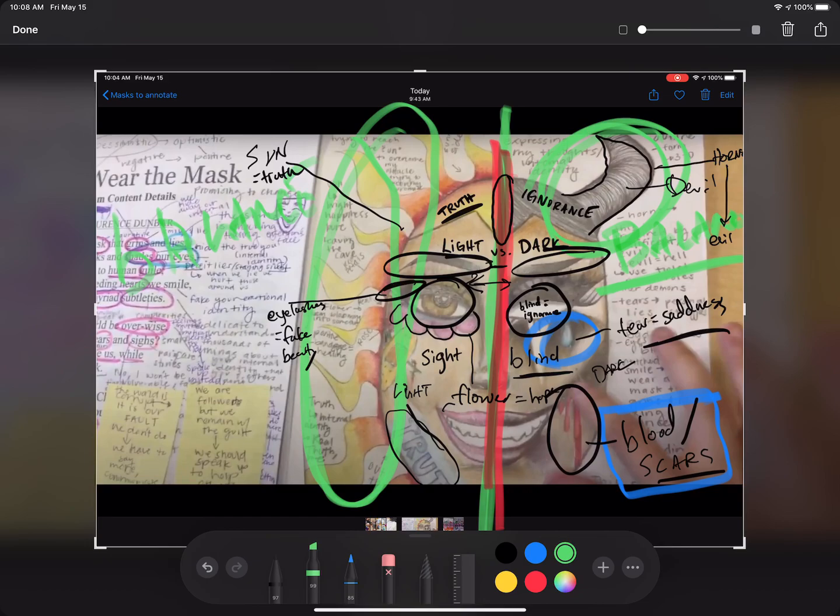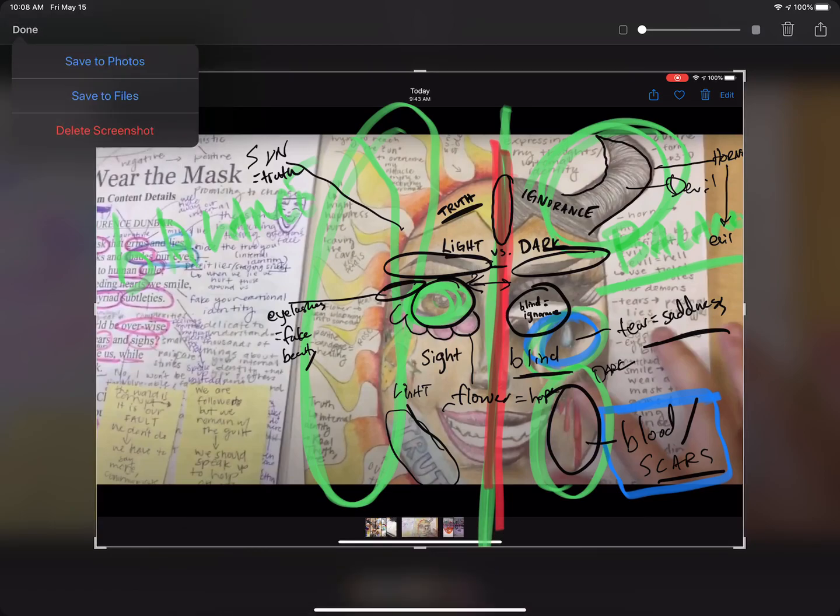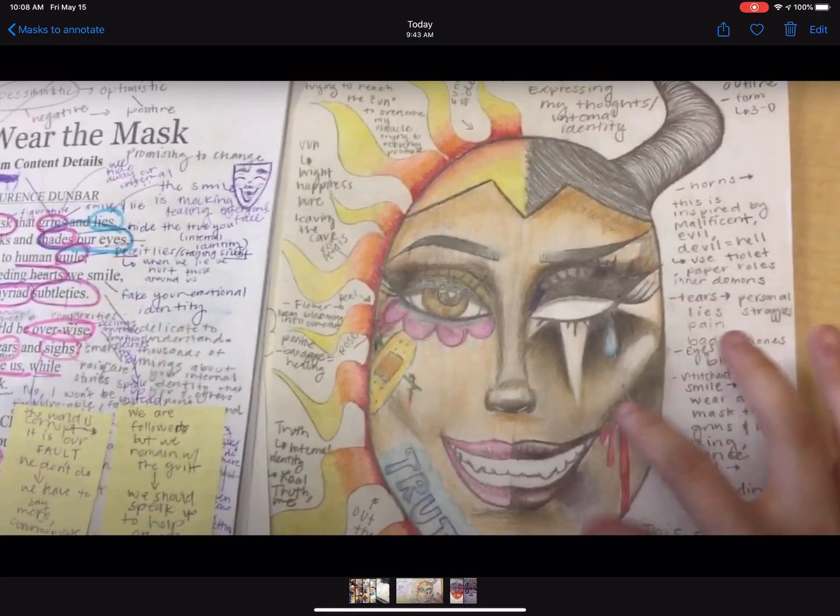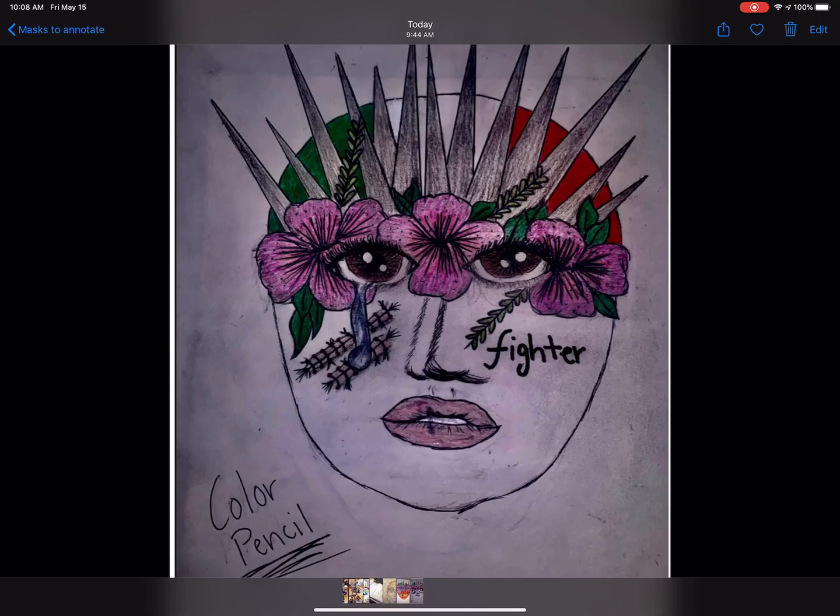Is it unified? I would say it's unified. It seems connected. I don't know if I see a lot of repetition, but I see a limited color palette with the brown. But there's a lot of beautiful stuff happening on this side of the mask. We have the eye right here. And then in order to balance that, we have a lot of different metaphors, a lot of different focal points on that side. So a lot of good stuff happening right there, a lot of visual opposition. Let's see what else we could talk about.